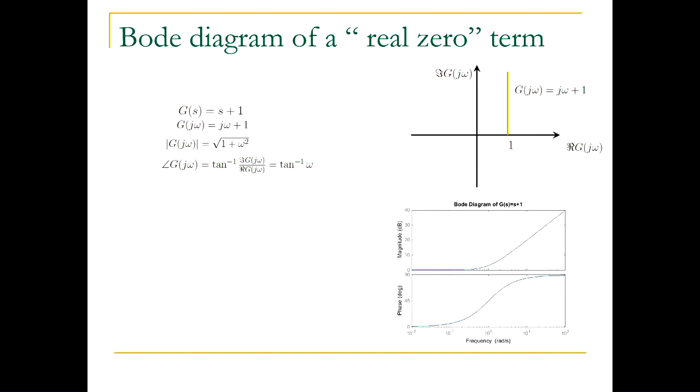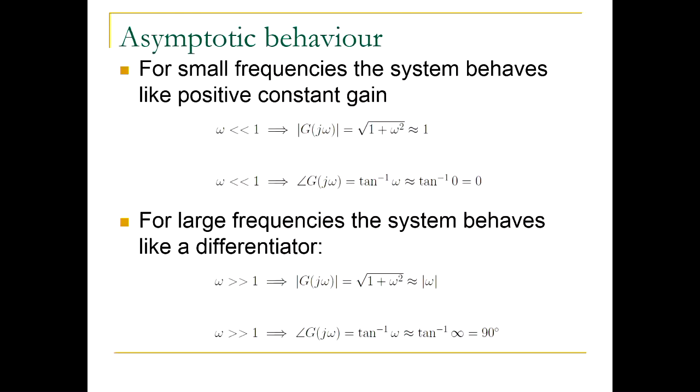If you remember, the differentiator had that magnitude that just went to infinity, right? And for small omega, this behaves like a constant. So these two extreme cases we've seen before, right? But here we are dealing with a single transfer function. In asymptotic cases, when omega goes to 0 or infinity, it behaves as a constant for small omega or as a differentiator for large omega. And the phase, you can talk about phases as well. So for small omega, phase is 0, and for large omega, phase is 90 degrees. It's really like a differentiator versus a constant, right?